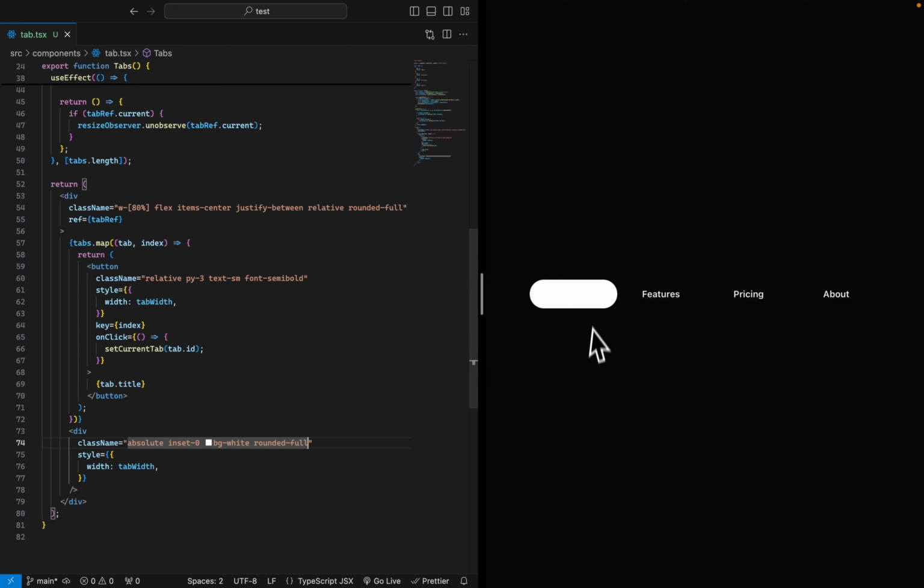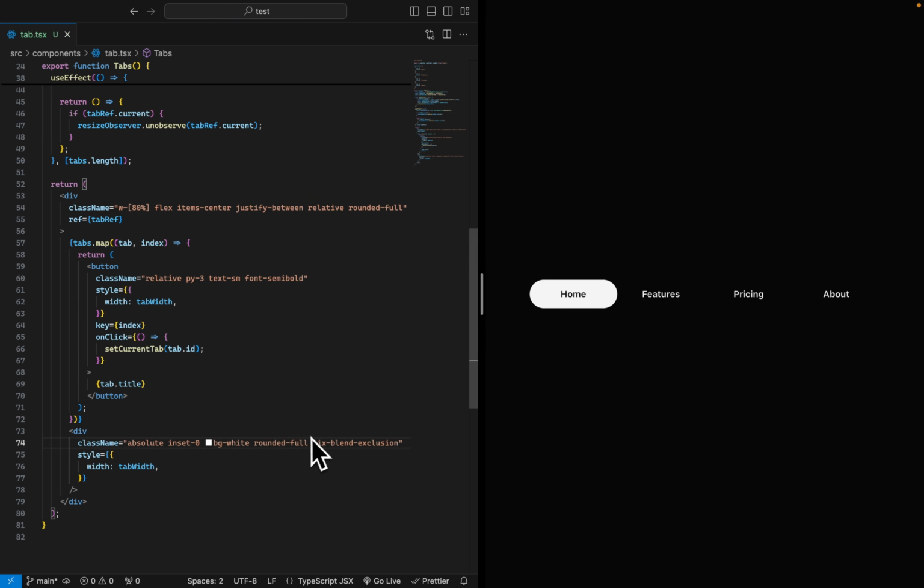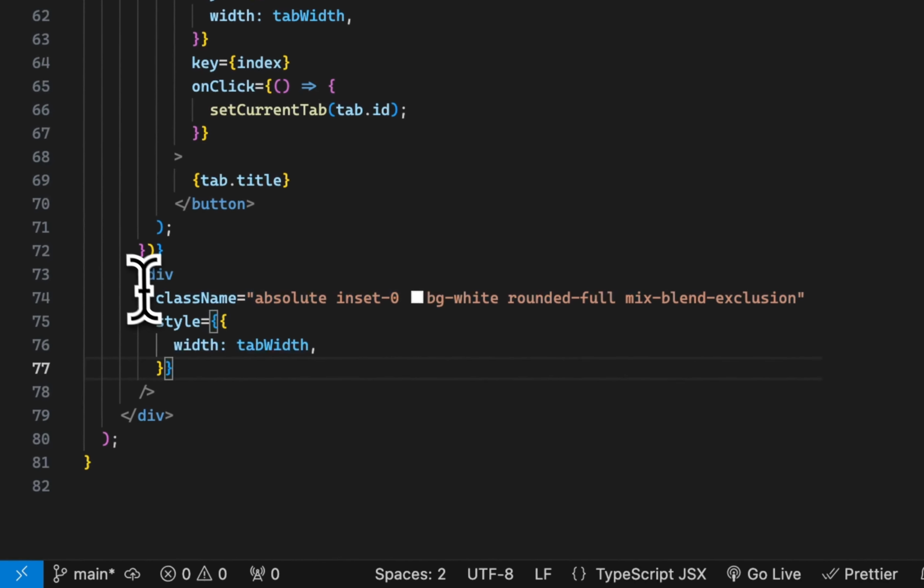So in order to make it such that when the indicator is above the particular tab you can still see the text behind it, we can use a mix blend, and use a mix blend of exclusion. So now it creates a mask in a way such that the text is still visible regardless of the white background that this possesses.